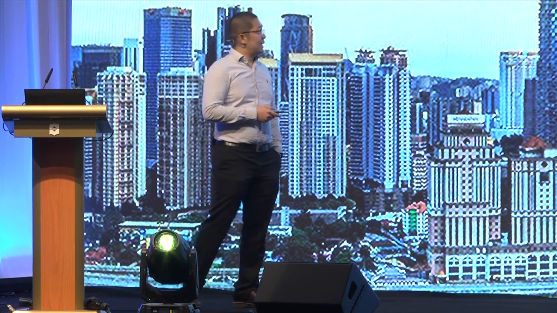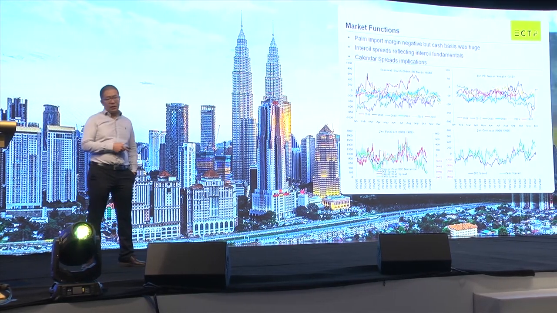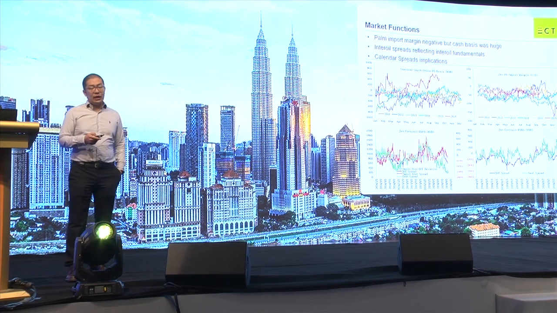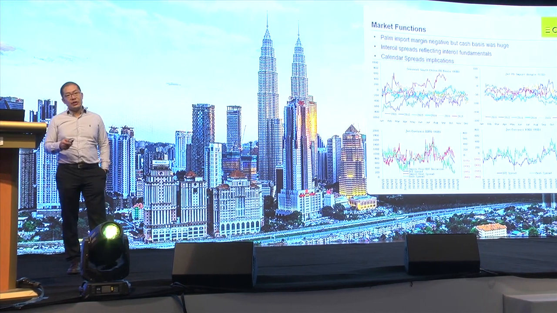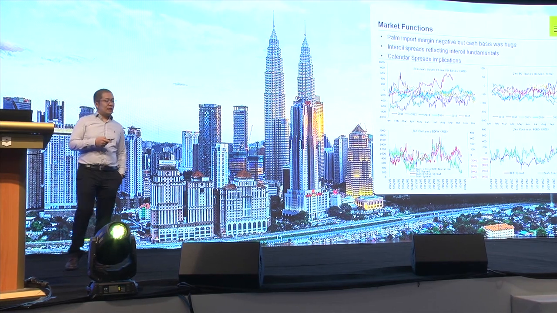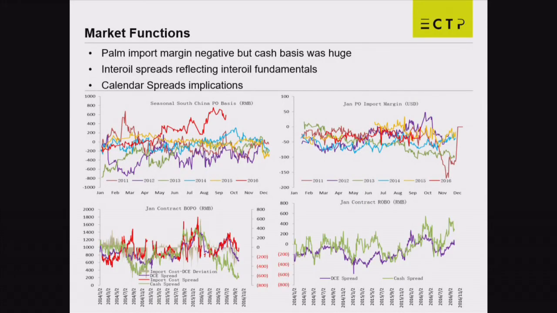Then inter-oil spreads will reflect the inter-oil fundamentals, but it's getting trickier again because of rapeseed oil. You would say that you have a lot of rapeseed oil coming out of reserve, but actually it's tricky because, like we mentioned, a lot of speculators are holding it just for the sake of holding it. So the liquidity of these oils is not going to move out easily if the price starts to drop.